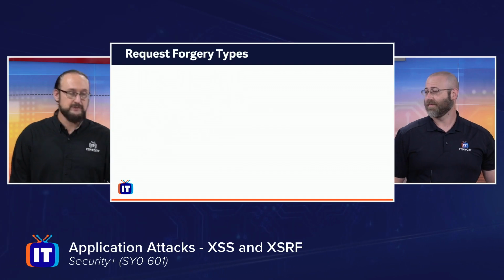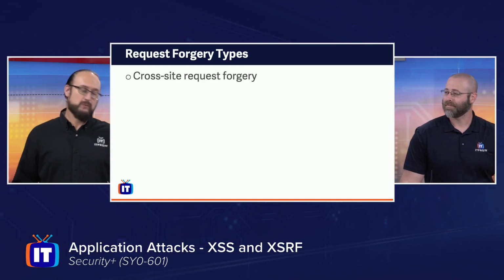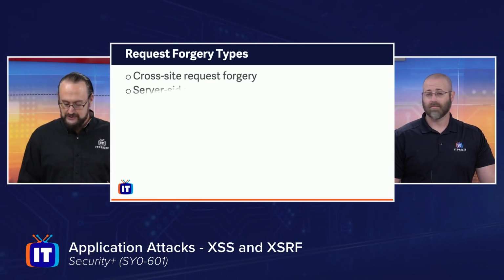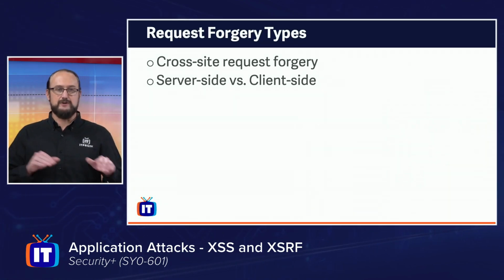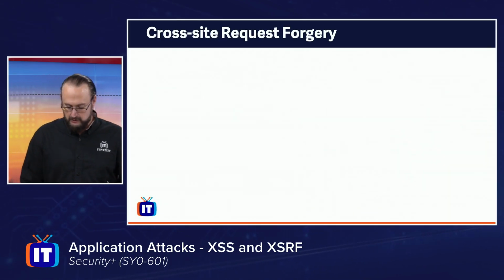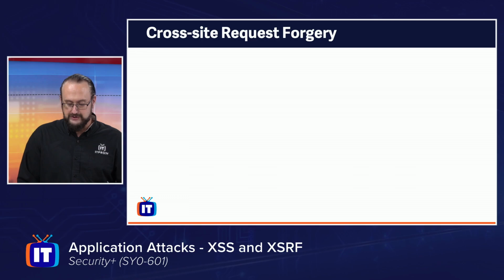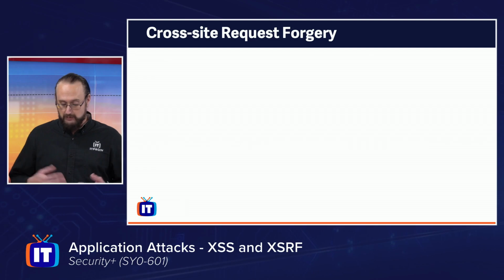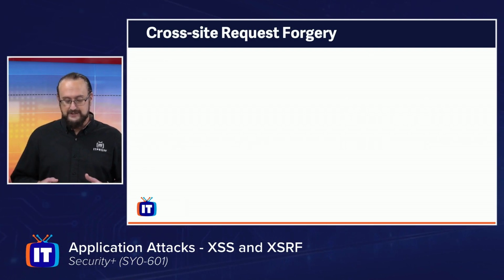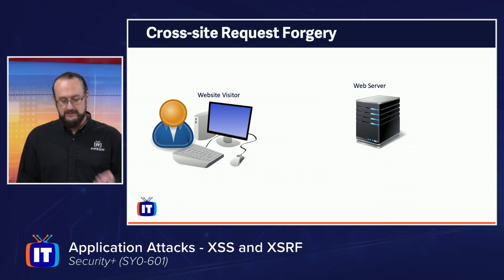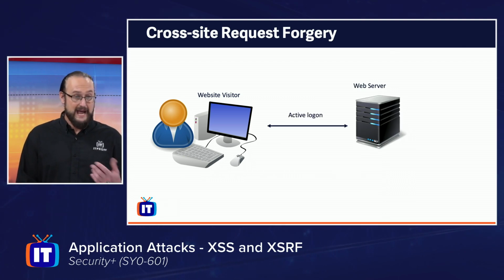So we'll talk about two different types here. We're going to talk about what a cross-site request forgery is, but then we're also going to talk about the server side versus the client side aspect of this. So when we look at the very first one, just a cross-site request forgery attack, it really is a lot like a reflected XSS, where we've got our victim, a website visitor, connecting via an active login session.